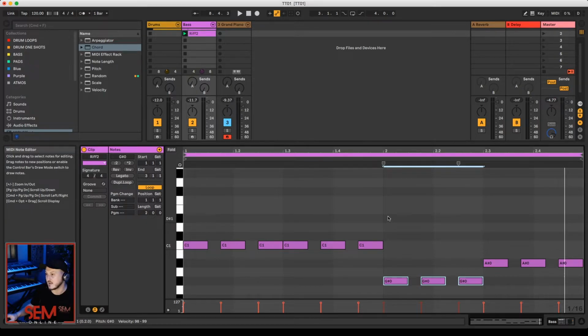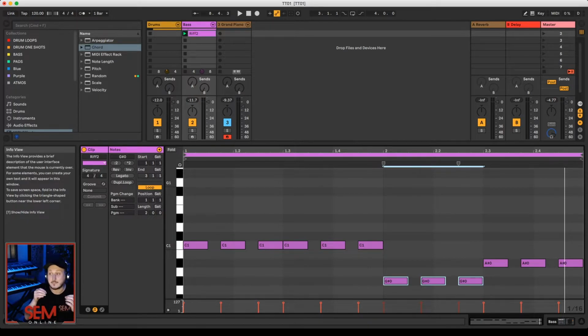4, 5, 6, 7, D sharp, that's fine. A sharp, 1, 2, 3, C sharp, not in scale. 4, 5, 6, 7, F, that's fine. So these 2 chords have definitely broken out of scale and become not fully atonal, but they are discordant. This is similar to what happens when you sample a piano chord. If you've heard any house music from the 90s, you'll be familiar with this discordant atonal quality.